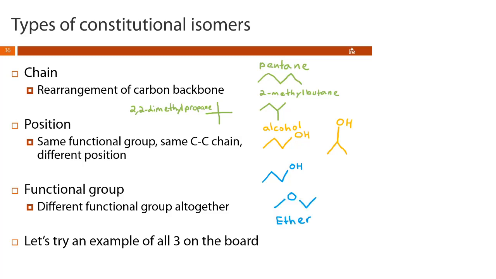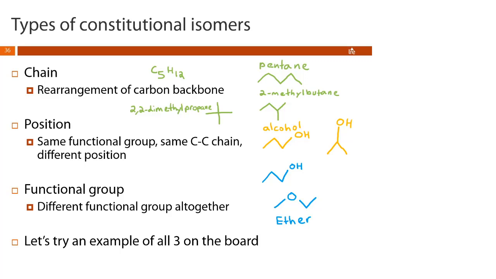Okay, so one more thing before we move on. I want you to pause the video and see if you can come up with a molecular formula for every molecule we just drew. Okay, so for our group of chain isomers up here, all 3 of these molecules have the same molecular formula because that's what makes them an isomer. And that molecular formula is C5H12.